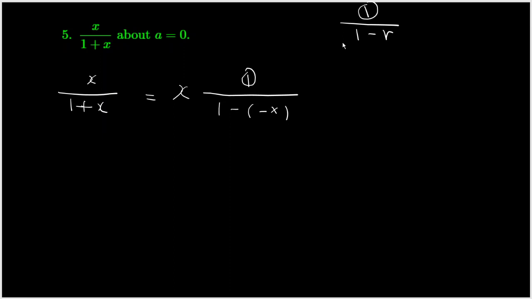Now, do you see the form? Here you have the form of 1 over 1 minus r. As long as you can see that, you can represent the function. Then you represent the form of 1 over 1 minus r as a series, I do not want to say a power series for now, as a series i from 0 to infinity. So here you have negative x to the power of i.